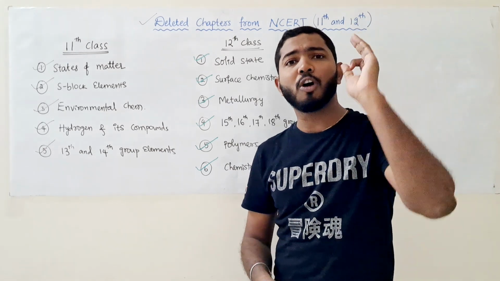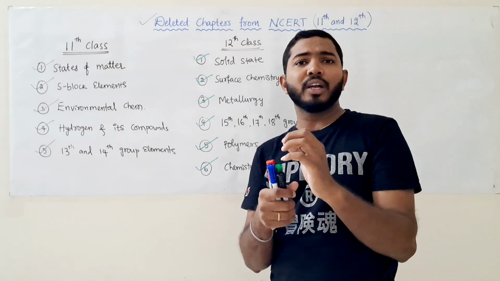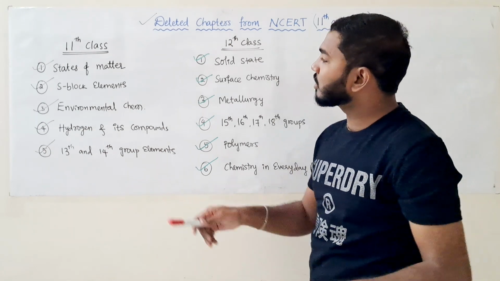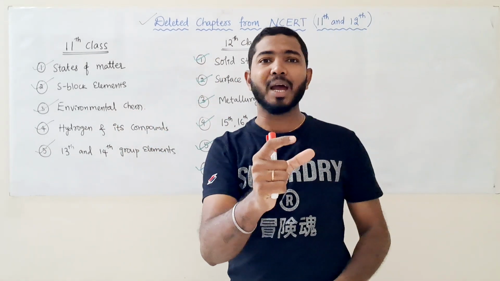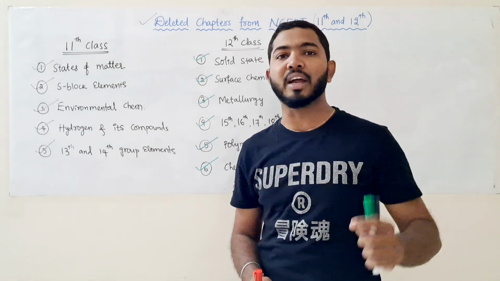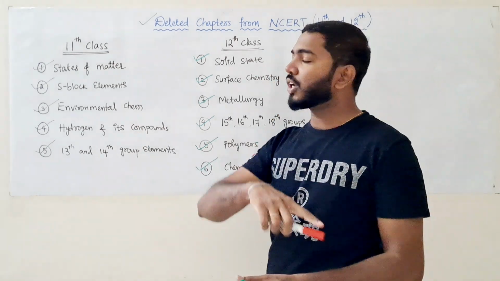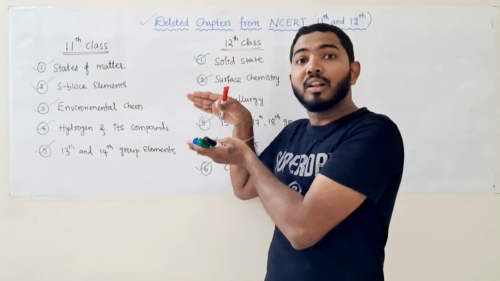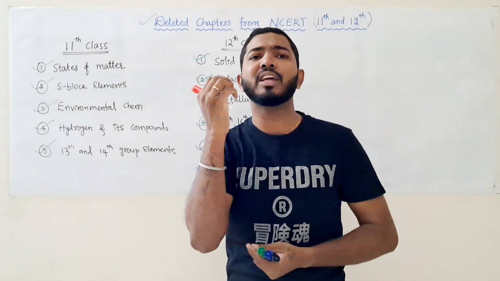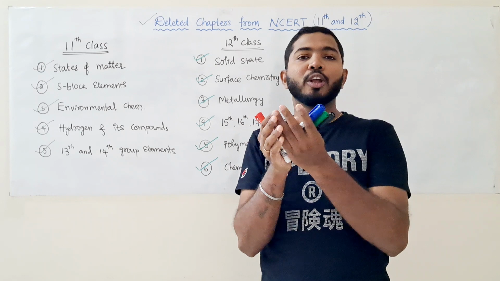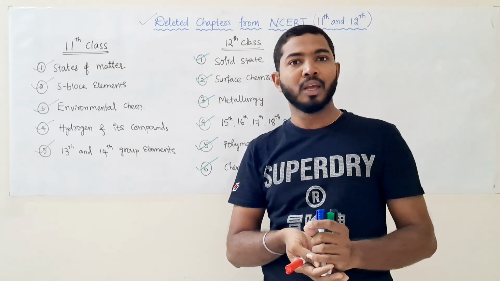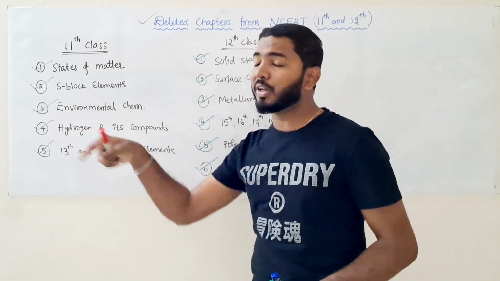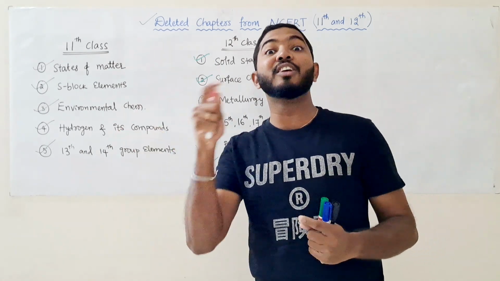Even a normal student will try to cover these topics. Environmental chemistry is a very small chapter, and one question we can expect in any kind of competitive exam. Hydrogen and its compounds is also comparatively small compared to the chapters which are still in the book, in terms of syllabus and weightage. Hydrogen and its compounds and environmental chemistry are very small chapters where most students will find it very easy to learn.